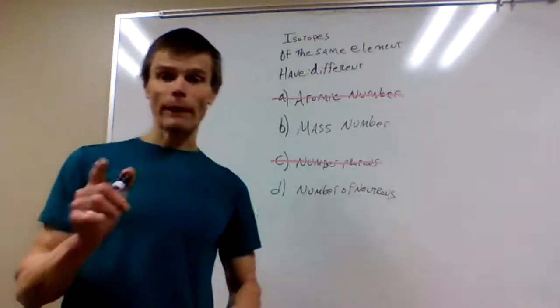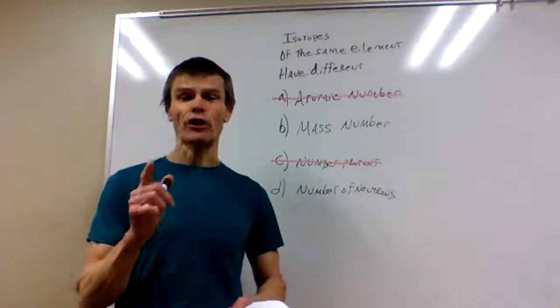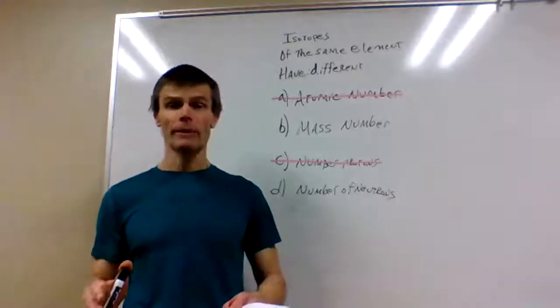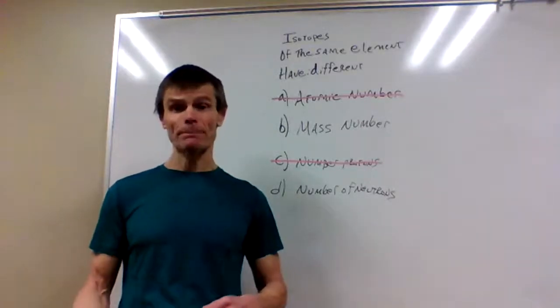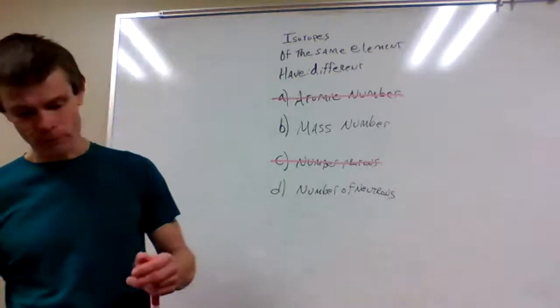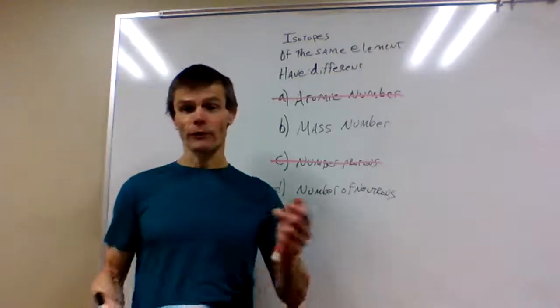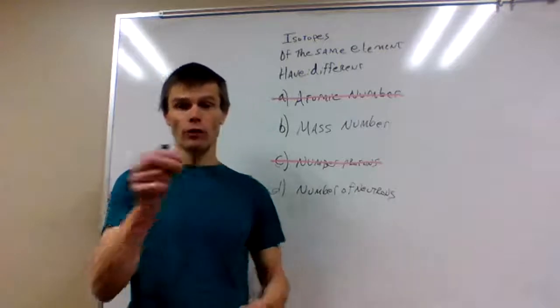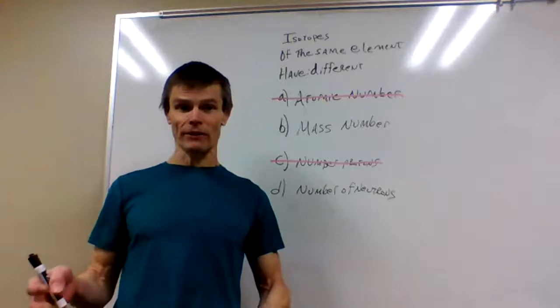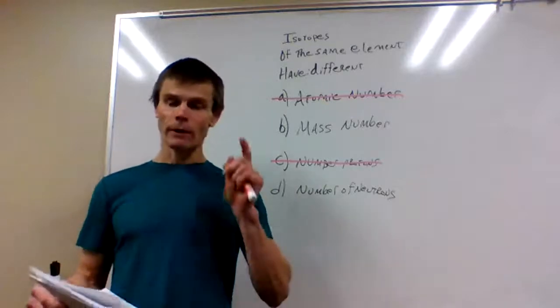So what's important about isotopes is that they have different nuclear properties. Some of them are radioactive, not all of them, and some of them that are radioactive might be dangerous to us. So just a brief review. Atoms are neutral, therefore they have to have the same number of protons as electrons to balance out the charge and maintain a state of neutrality.